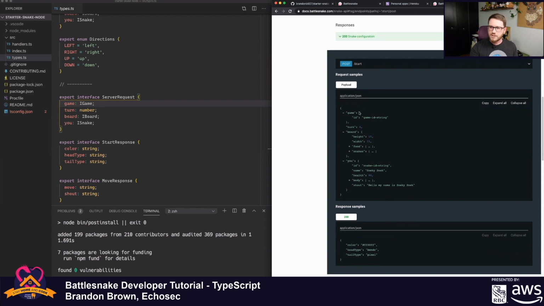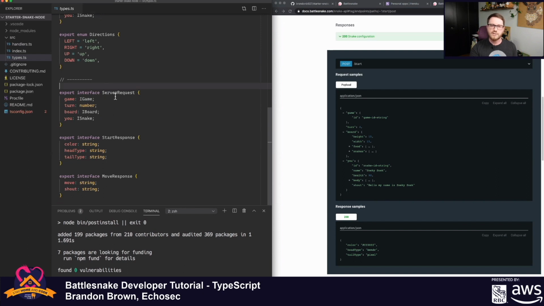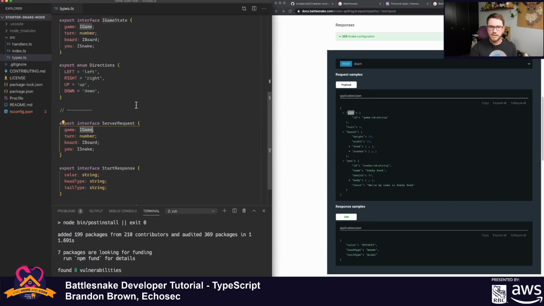And the interesting thing is we can take this and we can codify this so that we expect specific values and their types in our code. So if we're doing a server, if we get a server request from Battlesnake into our server, we can represent that as a few things. What I've done is I've created a couple very basic interfaces for what a server request from Battlesnake looks like. And that is the game, the top level key here, is equal to a game interface, which if we go back here, right here, has an ID, and that ID should be a string.